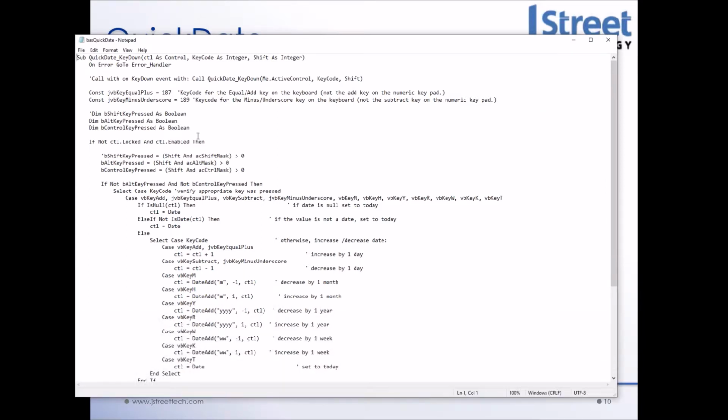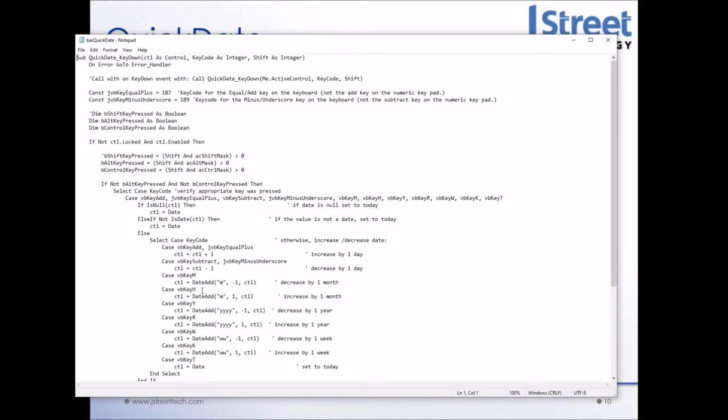You can go through it if you like, but the bottom line is this is called from a control, and what it does is if you type in a +1 or a -1, you add or subtract days, and see this VB key add and subtract, and then if the VB key is M, you go back a month, and so on. If it's H, you go forward a month. And the reason it's M and H is if you think about the word month, it starts with an M and ends with an H. So that's the way all these other programs like these accounting systems do it. M and H is month back and forward.